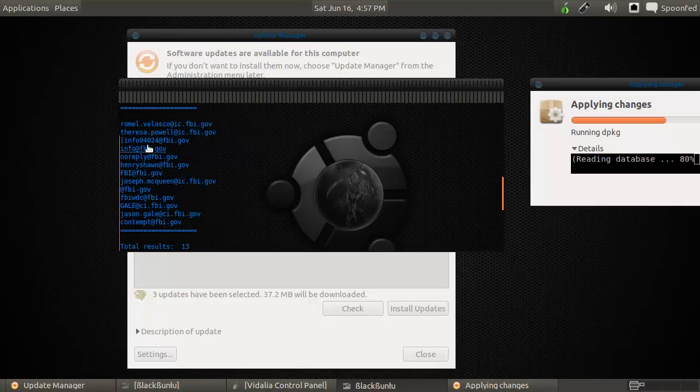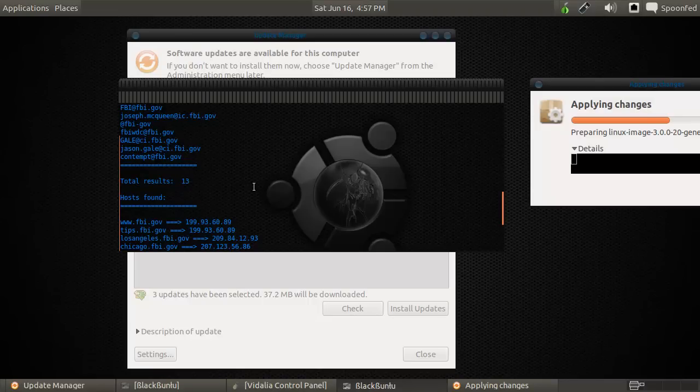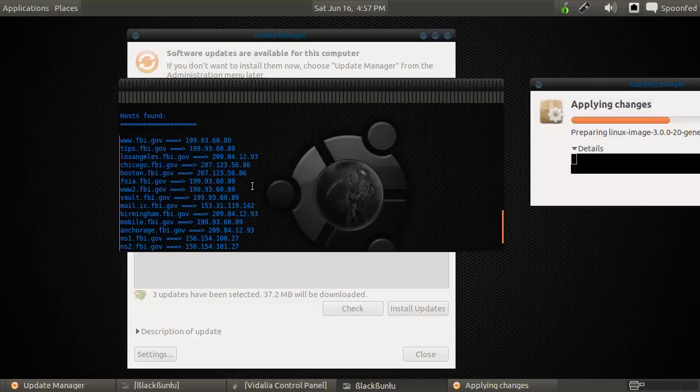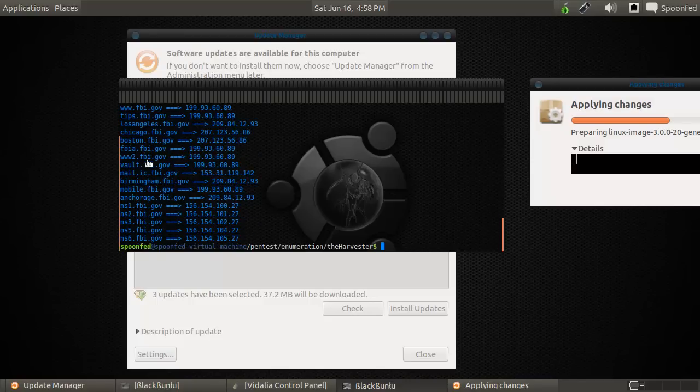So it finds these accounts, which you could technically use for a brute force attack if you want to. I'm not saying I'm going to, just showing you what you can do with this. Basically you see here the email, or, sorry, the URL, the subdomains of the site, and that's using Google.